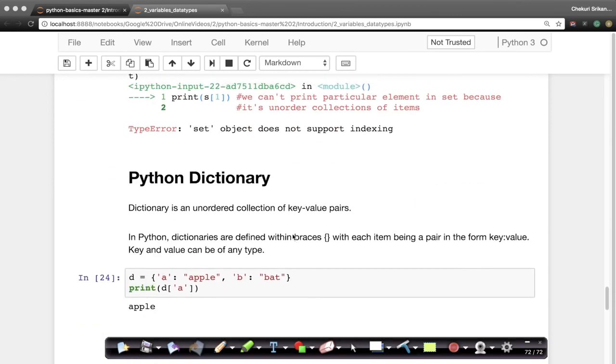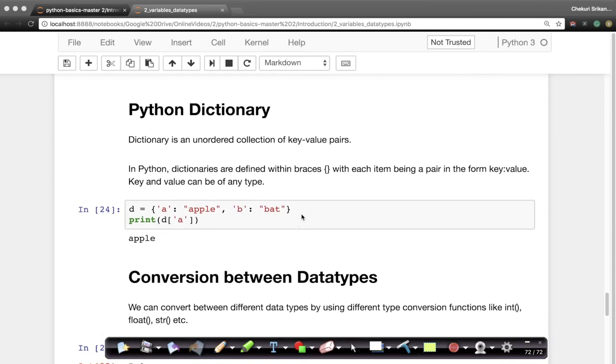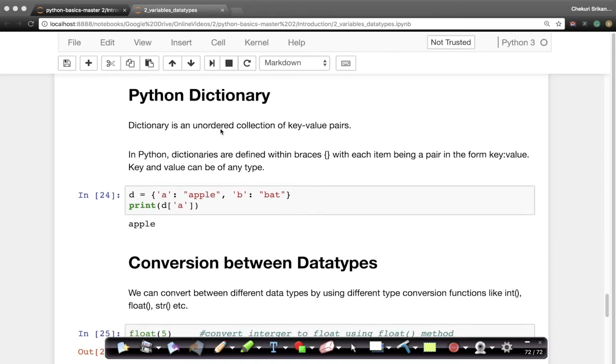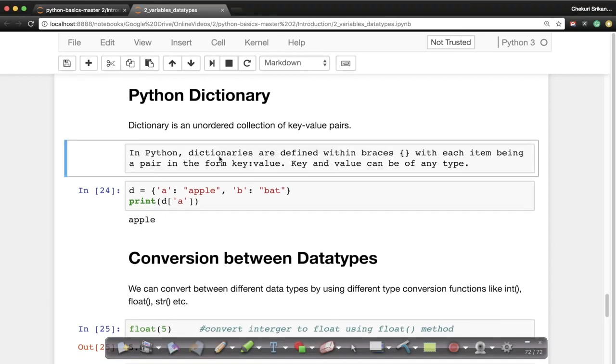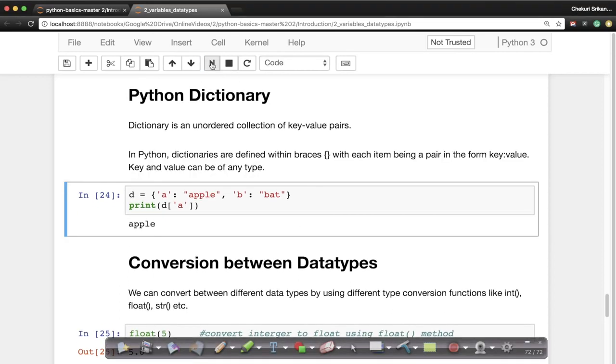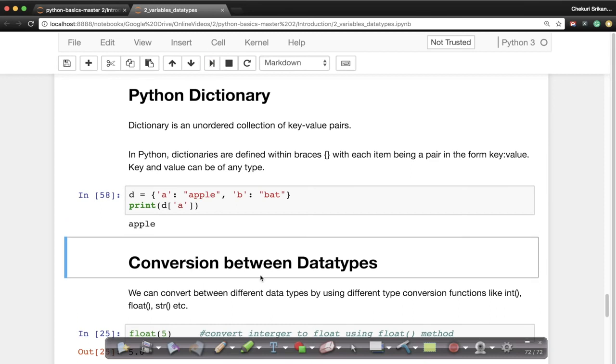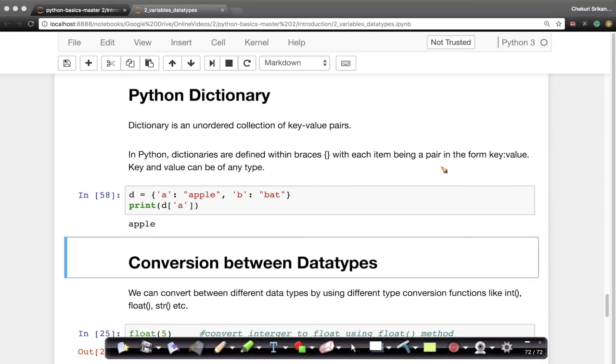Okay, having said that, let's go to a very interesting type of data structure in Python called a dictionary. Again, trust me, we will use dictionaries a lot in Python. Okay, so let's understand what a dictionary is. You can think of it like storing a small table, a small table with 2 columns. Okay, let me explain why this is useful. The first one is called a key, the second one is called a value.